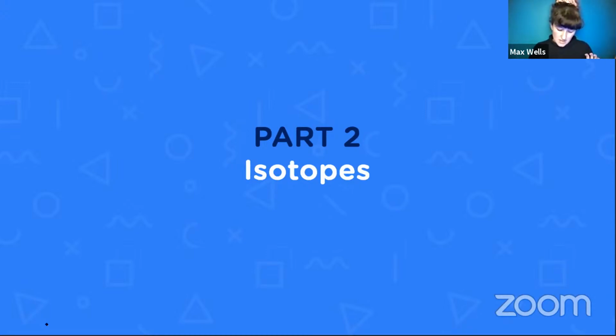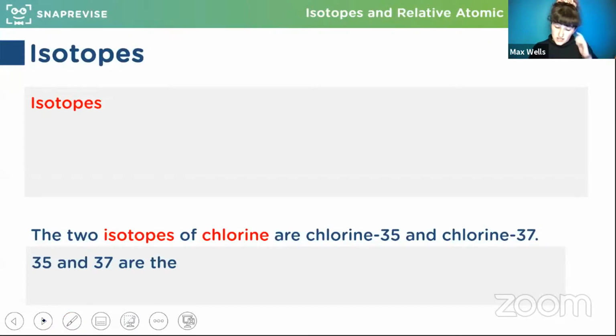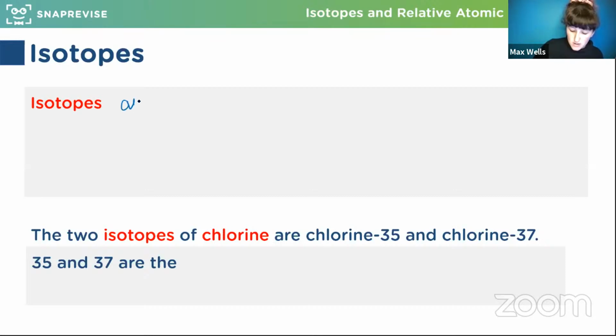So isotopes then, guys, what is an isotope? What do you understand an isotope to be? Can you remember your GCSE level definition of an isotope? We have to have memorized this definition. You have to know which are the keywords they're looking for to make sure you get them in your answer, because this could be something you are asked in your GCSE level exams. So good, we've got a couple, which is really nice. Yeah, lovely. Good. So isotopes are, and we talk about them as being atoms of the same element.